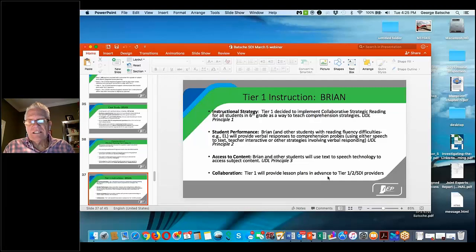And Tier 1 will provide lesson plans in advance to Tier 1, 2, and 3 providers. That can be done on email. It can be done if you use Google Docs. It can be done on shared documents so that when the grade level teachers are modifying their lesson plans, then the special ed, reading specialists, and others get it. I was in a district Friday all day doing a problem-solving training for the leadership teams for all the schools in the district, and they're all on Google Docs. And this is a small district. This is a district of just 9 schools.